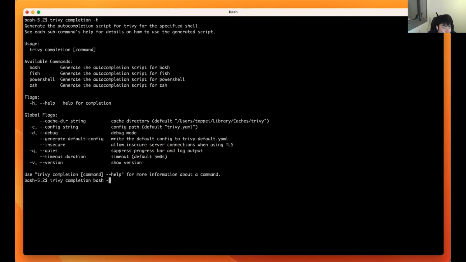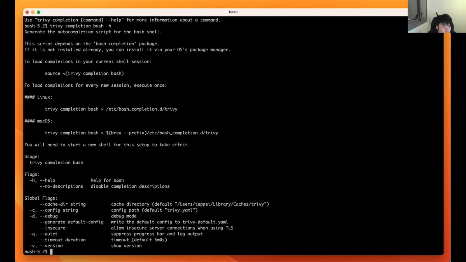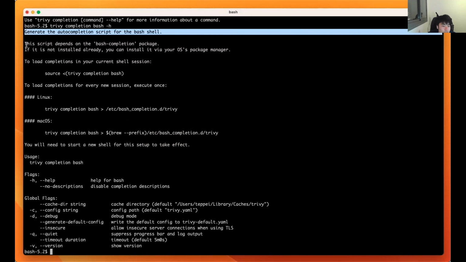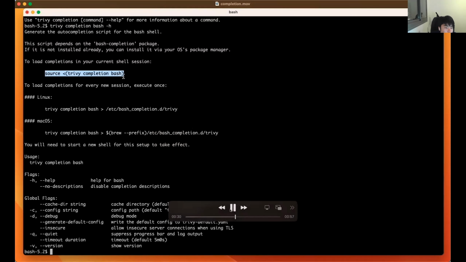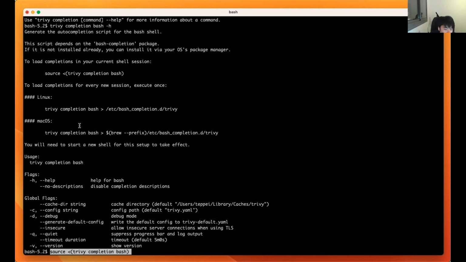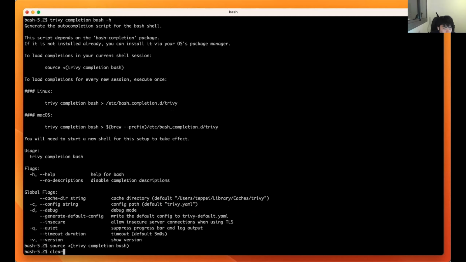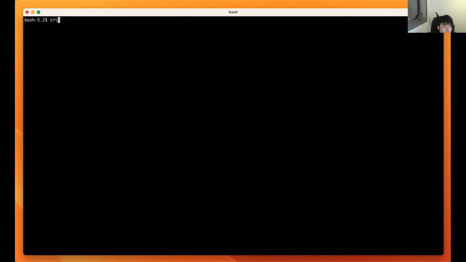So trivy completion bash shows how to use that. Of course, you can write it to the configuration file, but in this demo, I will load it in my current shell session. It's easy, just source trivy completion bash. That's it. So now it's enabled.